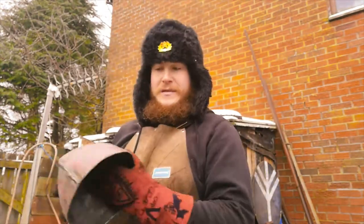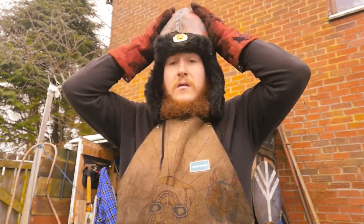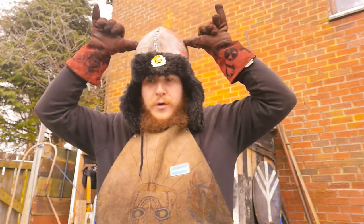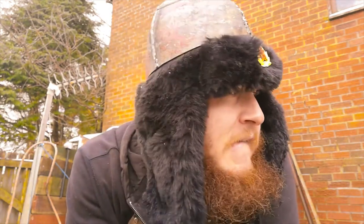Now the question is, do I want to go with that Hollywood Viking look? Not the historical Viking look, they did not have horns. But Hollywood Viking look. Ooh. And maybe something on the centre just as a decoration. Or do I just want to be a rhino? I like rhino. I like rhino as an idea.